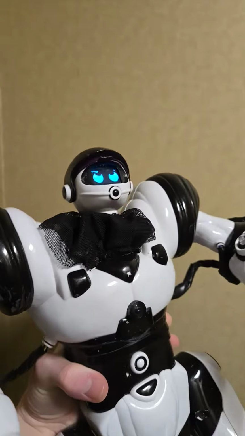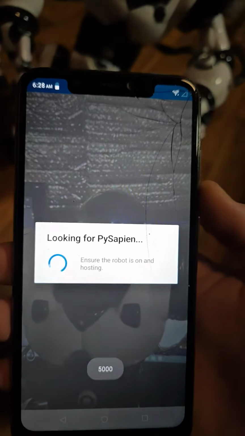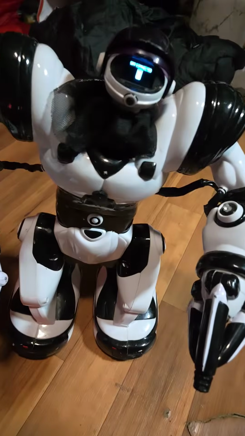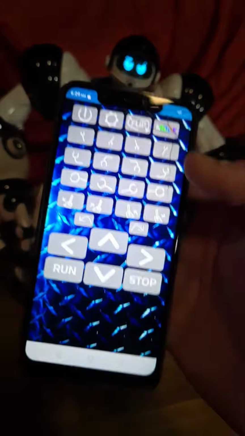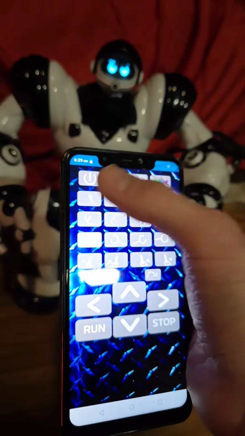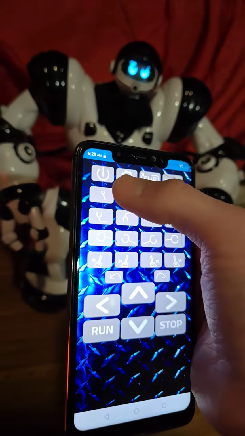This is the coolest thing to ever exist. And here we have the Android app. Now I can launch remote, and here we are. We can do whatever we want with the robot. Flip the control scheme, you know, do whatever.